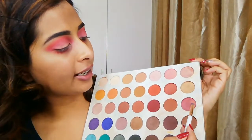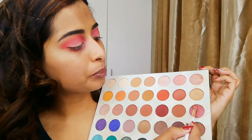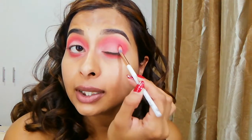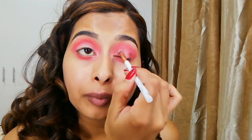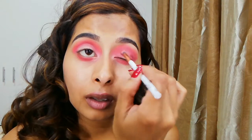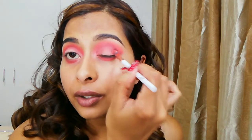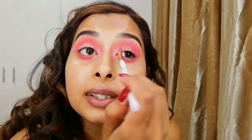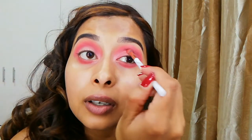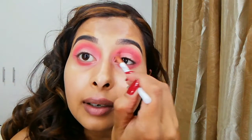Taking a shade like this, which is a sparkly sort of burgundy shade, and I'm going to just pop that on my outer corner and my inner corner. And I'm making sure just to keep it quite low and not going into the crease area. And then I'm going to take my brush and then just join the two colors, but quite low, as you can see.